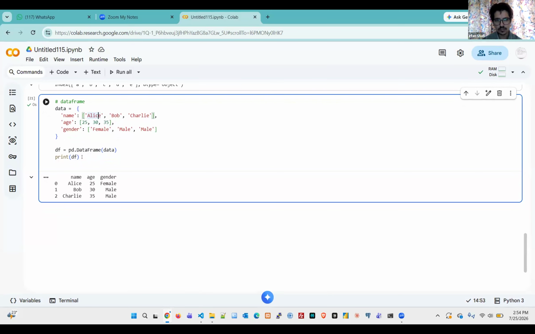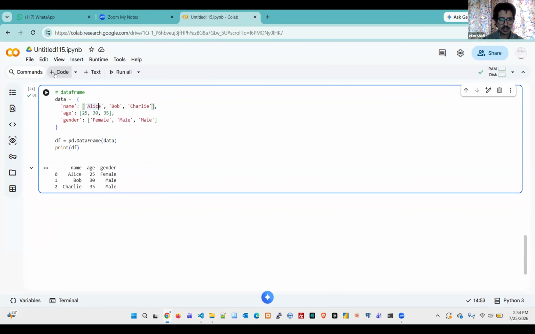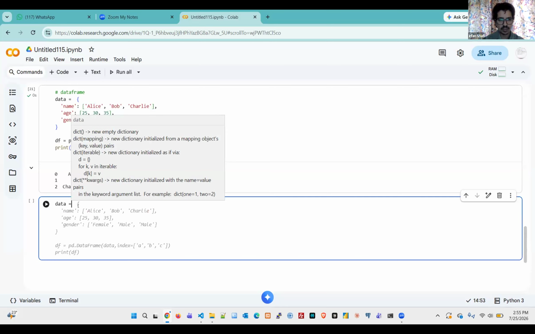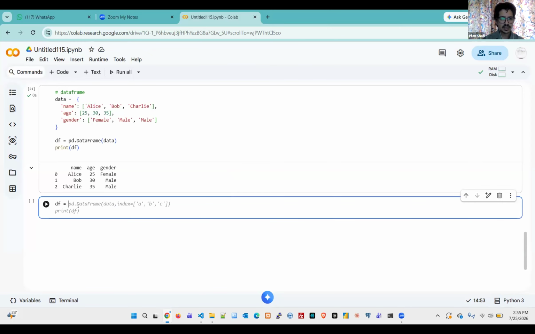Okay. Now, let's see another example. For example, let's suppose I have another data and let's try to convert it. Let's say df is equal to, let's convert another thing. You can also mention the index here.